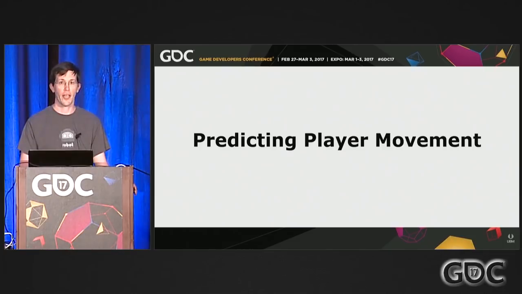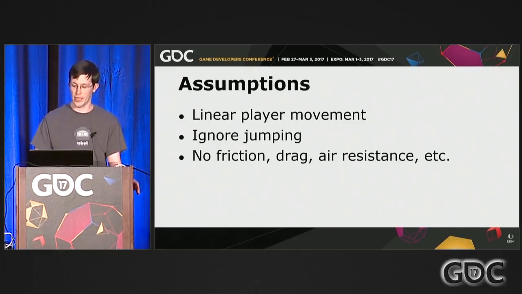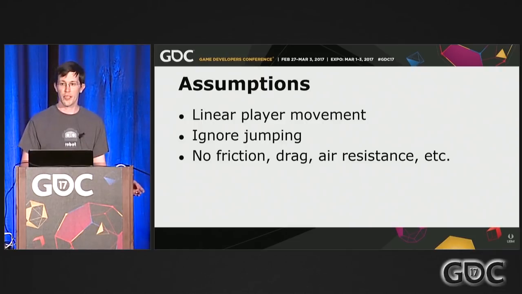So let's start off by talking about predicting player movement. So first, a few assumptions we're going to make. We're typically working over a short enough time frame that we don't need to worry about rotations. And we also want to make sure we ignore the player's vertical velocity when they're jumping. Otherwise, it's going to throw off our aiming results. We're going to be pretending that we're operating in a vacuum. It helps keep the math and ultimately the code quite a bit simpler.